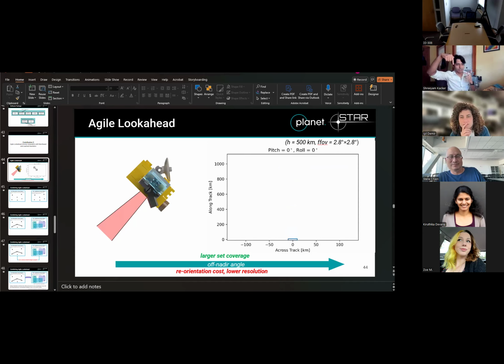Using my perspective camera model, I can rotate it, and using my world model, I can see at what point it intersects with the Earth, and hence what the track is in terms of both cross and long track coverage. I did something a little bit illegal here. I reversed my order of pitch and roll. You're meant to do your pitch and roll, but I reversed those to get the visualization that I wanted. So it pitches first, and then it rolls the spacecraft to show you the different amounts of coverage you get from that.